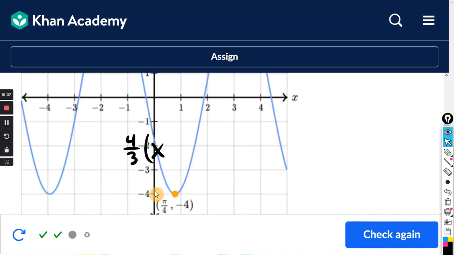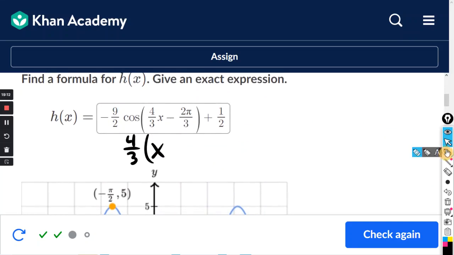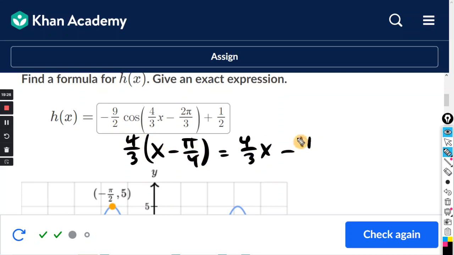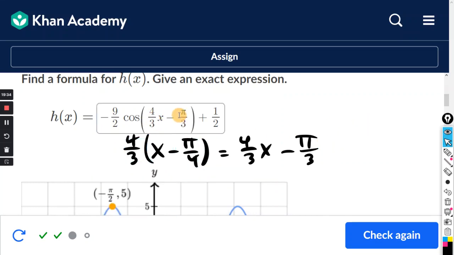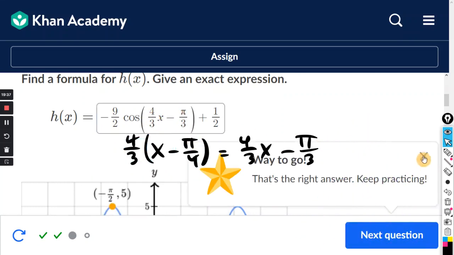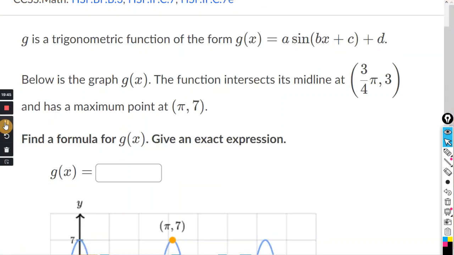All right, the phase shift is negative pi/4. All right, so let me redo this. Negative pi/4. And that's going to give us 4/3 x. And this 4/4 cancels, pi/3 minus pi/3. Okay, I think that's it. So this is now going to be pi/3. Since I adjusted this, I had to adjust this. There we go. Okay, so this was incorrect, and as a result, this was also incorrect. So I fixed those. All right, last one.